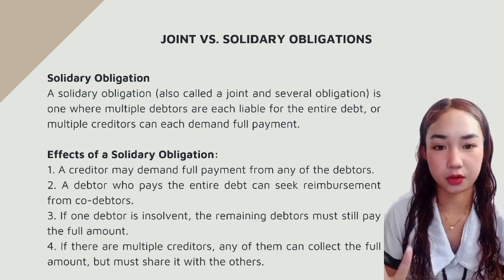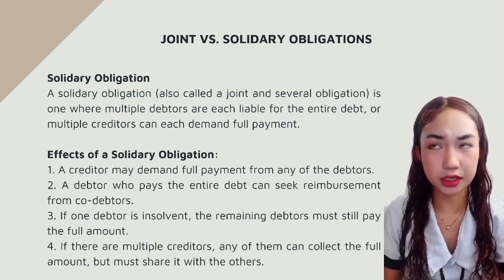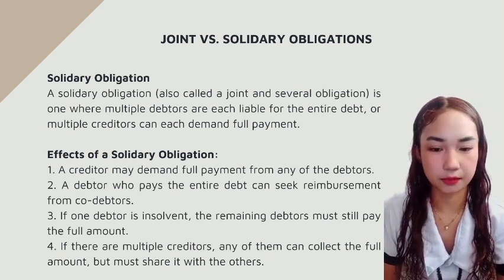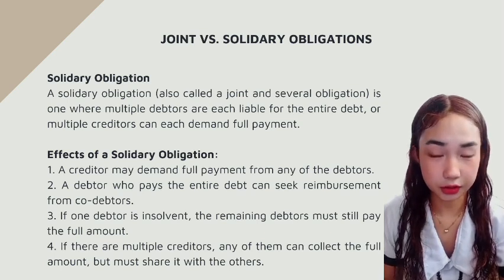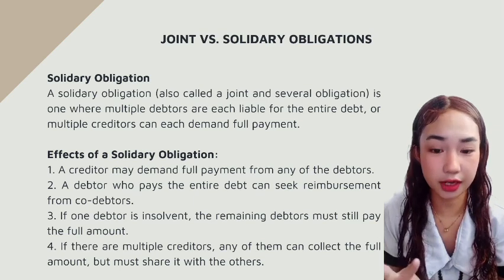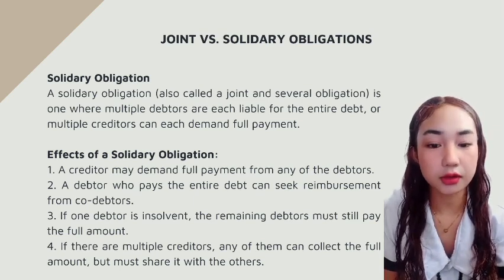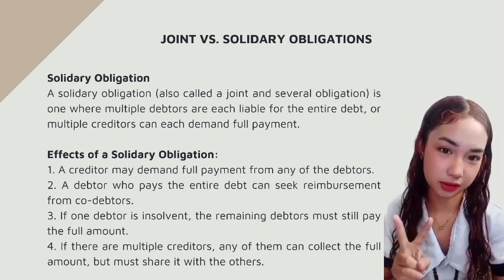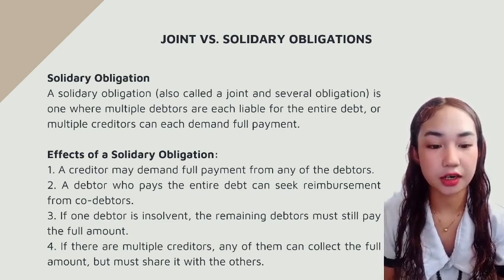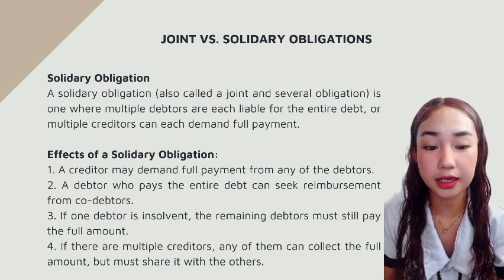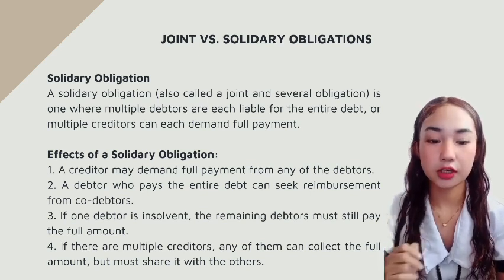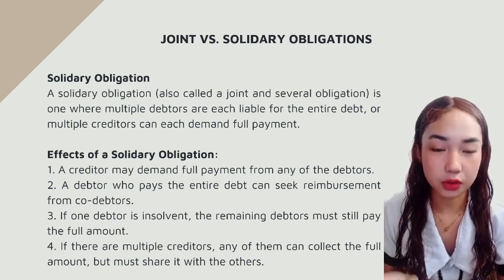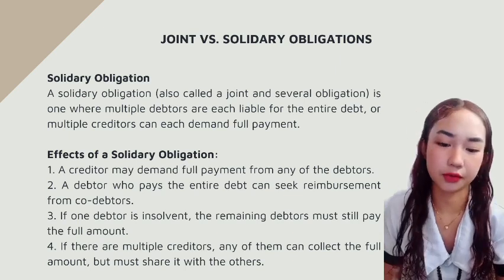Second example, co-signing a loan. It means a limited liability. So, there are two friends, Lisa and Mark. They co-sign a loan for Lisa's new car. The loan agreement specifies that they are jointly liable for the loan. However, the agreement also states that Mark's liability is limited to a specific amount. So if Lisa defaults or fails to pay on the loan, Mark is only responsible for the agreed upon amount.